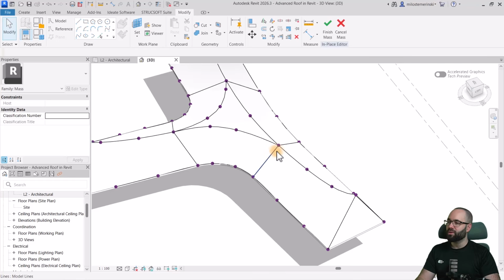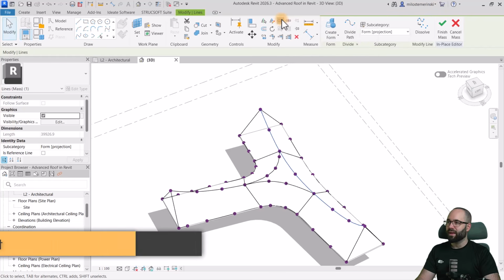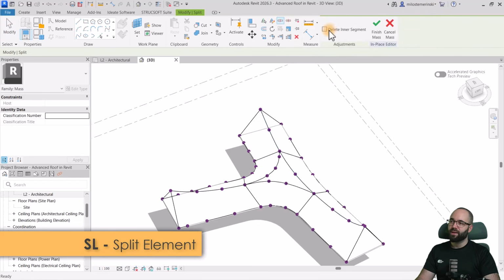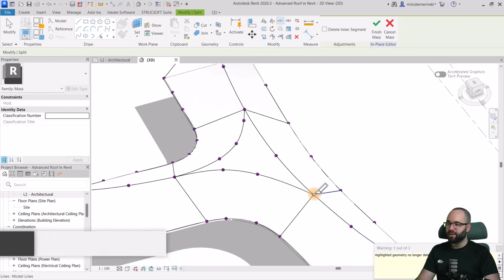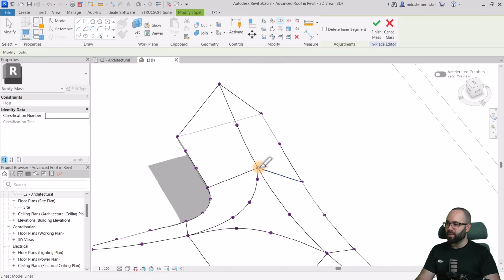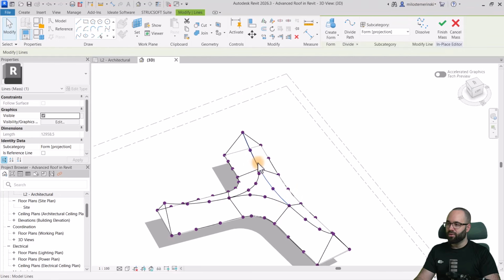So for that, we need to divide this spline into 3 splines. So let's go here to split element. You want to uncheck delete inner segment, and then you want to split it here at this point, and then repeat that same thing here. Perfect. And now as you can see, this is 1, 2, 3.